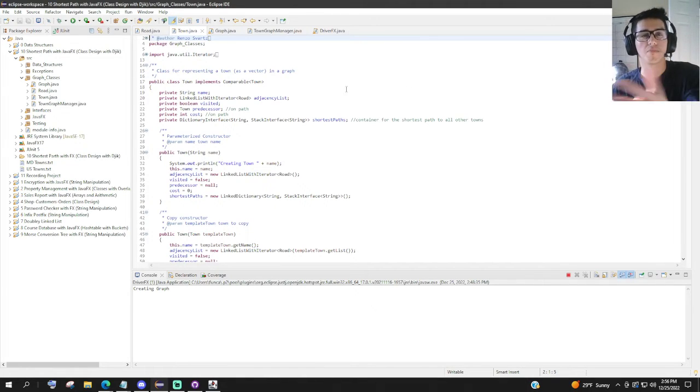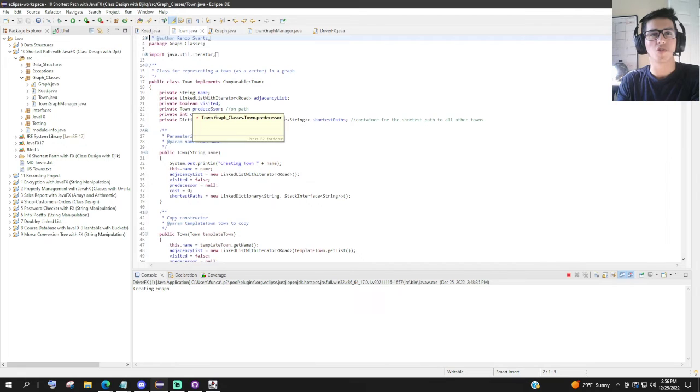There are some fields here that we use for Dijkstra's algorithm, like the predecessor when we're traversing and trying to find the shortest path. Sometimes we need to store the town that we came from to reach this current town while we're looking for the shortest path.